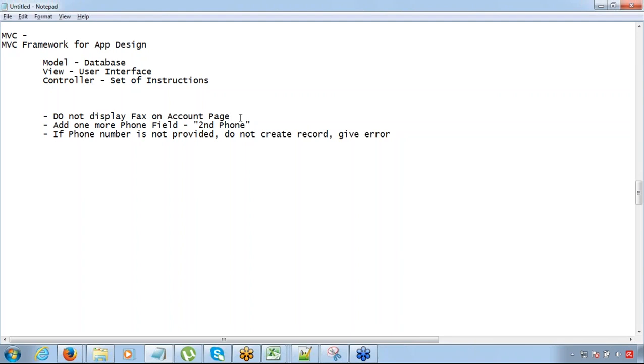If the company says that I don't need the facts field, just delete it, then definitely it would have been in the model. But if we say I don't want to make changes in the database, let the facts field be there in the database, but don't display it on the page, that's a change in the view.